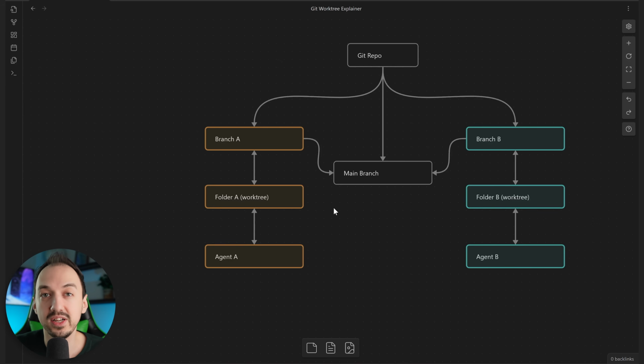To achieve this effect on a single computer, we're going to use what's called Git worktrees, which allows you to put different Git branches into separate folders on your computer. So essentially, we have these two different branches, and they're going to go into separate folders on our computer so that these separate agents can then work in those folders. Okay. So let me show you how to actually set that up from GitHub. I'll show you from scratch with a new repository, and then we'll have two agents actually implement a few features.